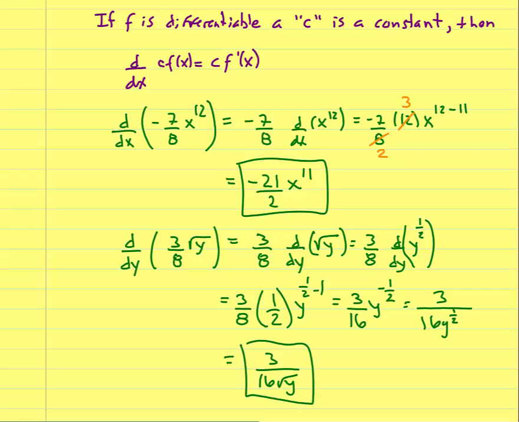So here's my simplification. Now remember, this has the same definition as usual. This is the slope of the tangent line at any point that is defined on this function. So I can still use this to find the slope. These are all my derivatives.